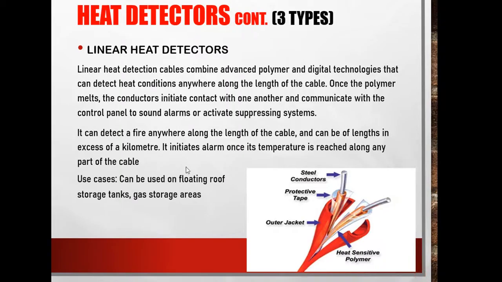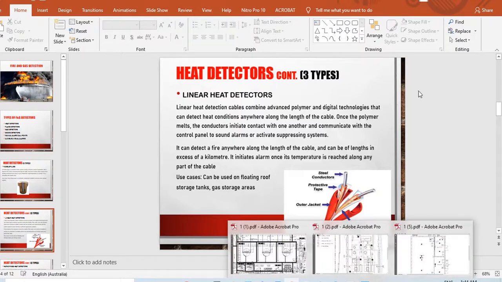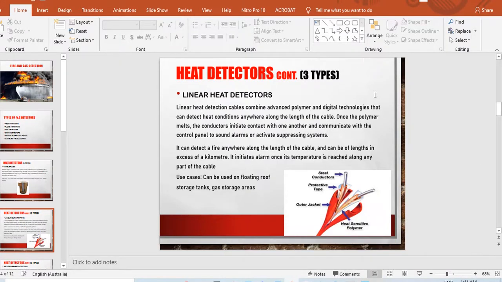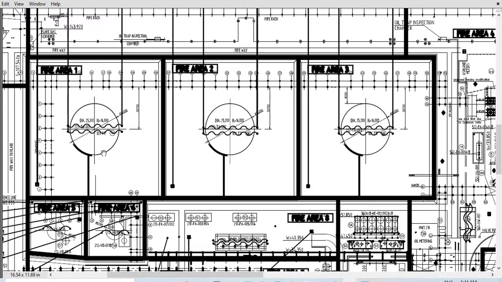I explained that it should be on storage tanks, gas storage areas, or any length where you want to have an idea if something is going amiss. Then I said I would explain how it's used on layouts. In your design, the layout is where your design starts from. As a safety engineer, you're given a plane layout and they tell you, turn this into a fire and gas detection layout, and you'd have to decide where those things go. And it's good to have your FERA, that's your fire and explosion risk assessment.